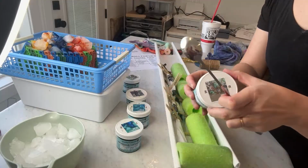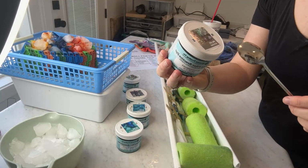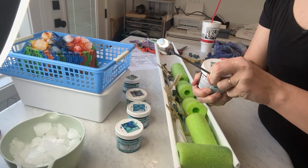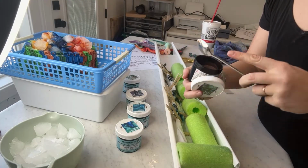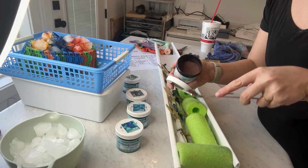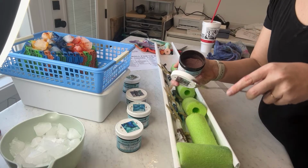Yeah, this is going to be so pretty. And then the next one is Rattlesnake, which honestly comes out kind of brown, but that's okay. But it is the last one on the gravity. So it might be brown down here anyway. All right, so there's some Rattlesnake. Oh, snakes.